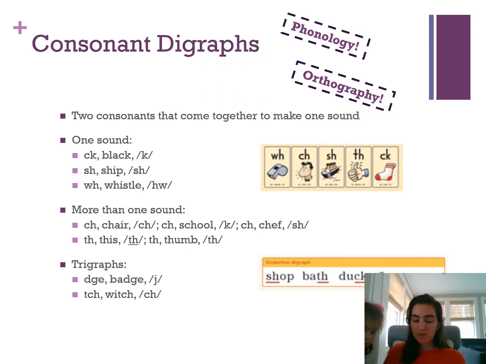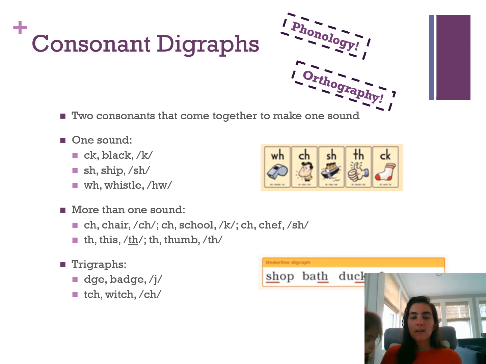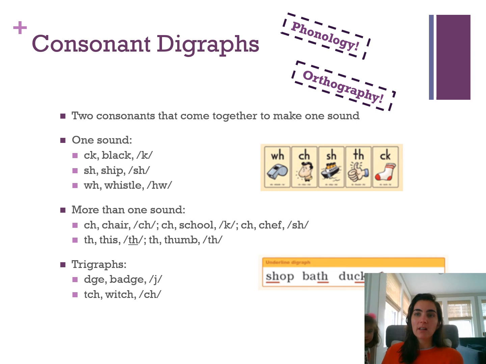So digraphs are something that we handle for reading, but they also, of course, come up with spelling. Not as hard necessarily for something like TH or SH, but WH pretty much sounds like W, so that's a tricky one. And CK, children have to learn that that comes at the end, and it only gets used when it comes directly after a short vowel, like in the word back or tick or knock or something like that.